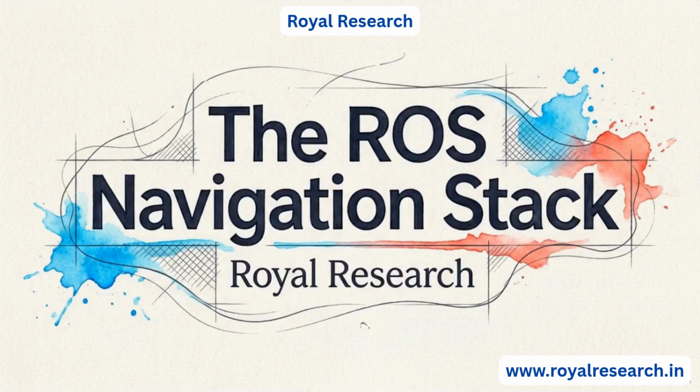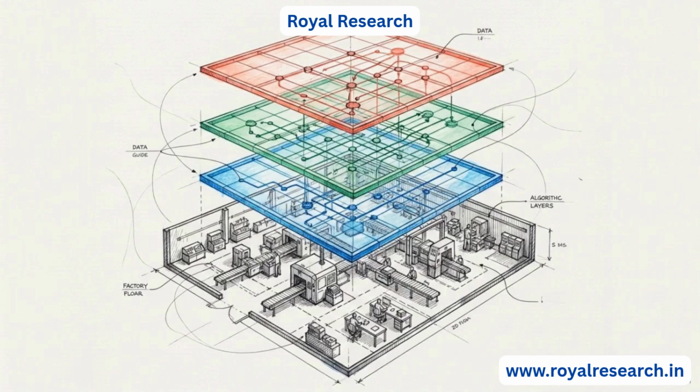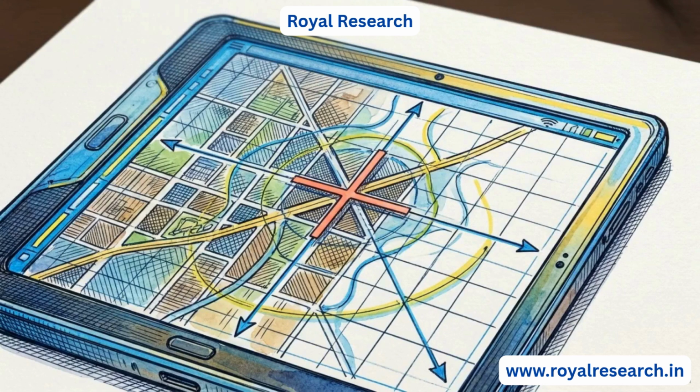We collaborated with the research team at Royal Research to deconstruct this software stack from first principles, examining how these subsystems interact to produce movement. By layering specialized algorithms, the navigation stack creates a framework for managing the high dimensionality of real-world environments. A robot requires an exact coordinate pose within an environment before it can calculate a path to a destination.